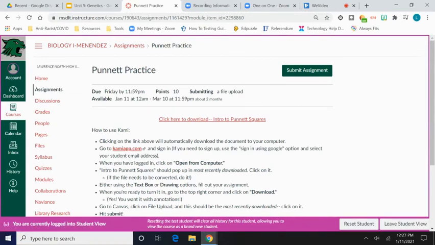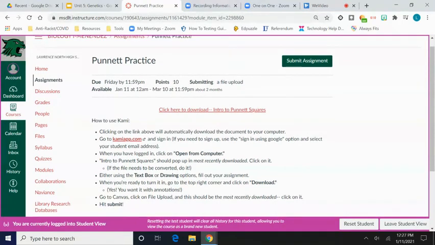So this is a unit that we usually use a lot of paper, and it's just easier to do Punnett Squares that way. And unfortunately, we don't have that kind of option. So I am going to be using CAMI quite a bit. And if you had me last semester, we used CAMI once, so this is something that you're kind of vaguely familiar with. If you've used it in other classes, awesome. If you're new to it, it's not too terrible. It might take a couple attempts to get comfortable, but you'll get there before you know it.